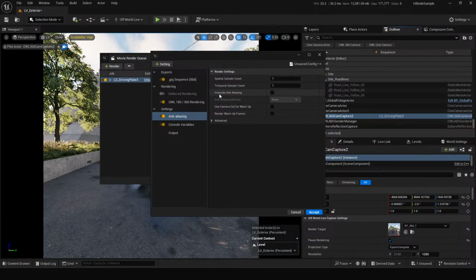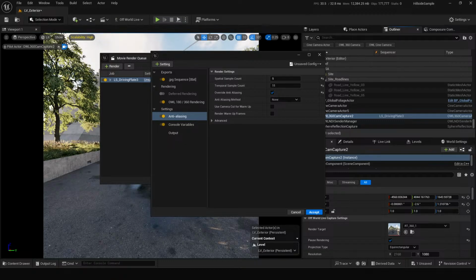Cool, let's see if that always stays done. So yeah, to implement these, I would do something like 5 by 11. That's going to create 55 total samples. And then we do need to click override anti-aliasing to none, because essentially what that's saying is don't use TSR, instead use my custom sample count.